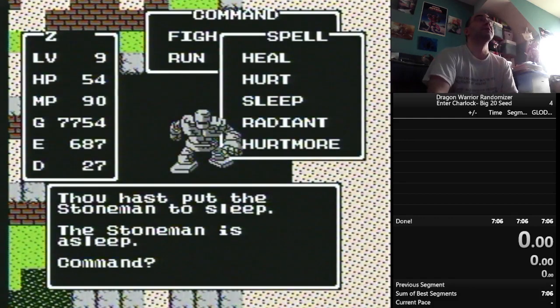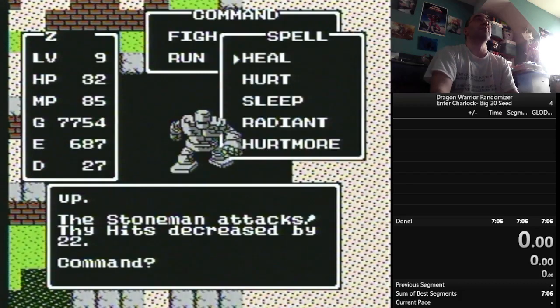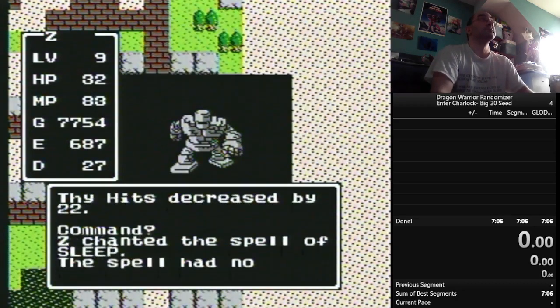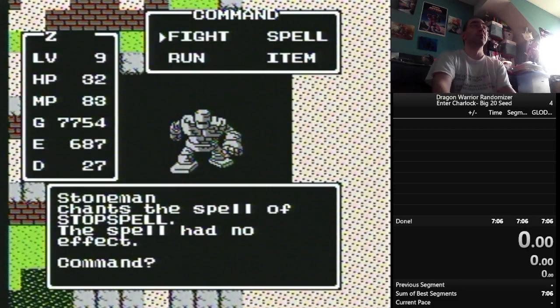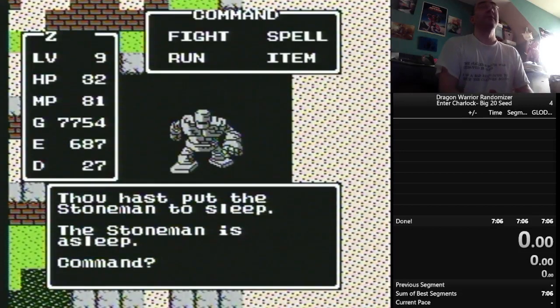So let's see how this goes. As you can see, the spell had no effect, and the Stone Man woke right up, which is even better. Oh, even better. So you'll notice he cast the Stop spell. With Erdrick's armor, that will never connect. That's basically a free round for us. And now the Stone Man is back asleep. Apparently, Stone Men have very small sleep resistance, which I did not know.